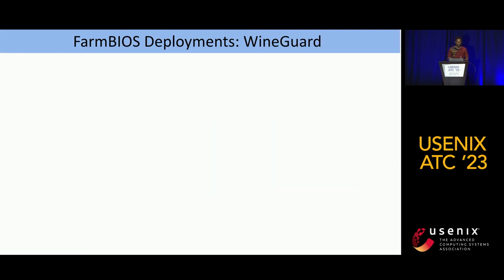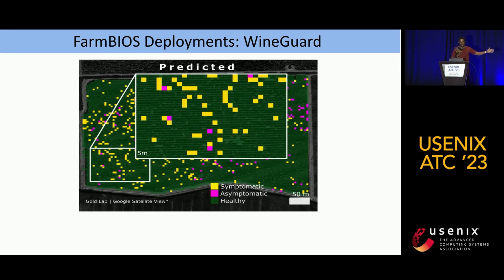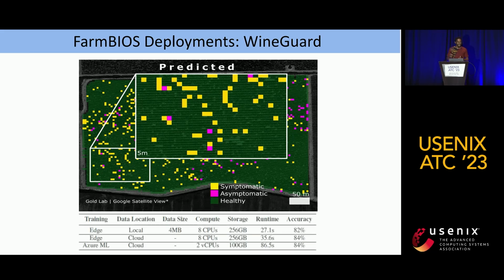First is WineGuard, the vineyard disease detection system, which we built in collaboration with plant pathologists at Cornell. You can imagine bringing this map to a vineyard manager to help them in decision-making, saying, these are symptomatic vines. We use hyperspectral imagery from NASA and machine learning to predict virus with up to 84% training accuracy, and we're able to do this in a matter of seconds. The state of the art is you clip the leaves from the vineyard, take them to the lab, and it takes days to find out if there's virus. For those few days, you're still spreading virus in your vineyard.